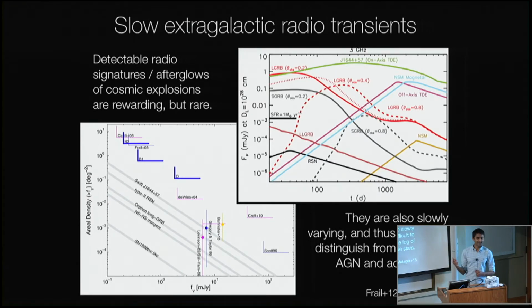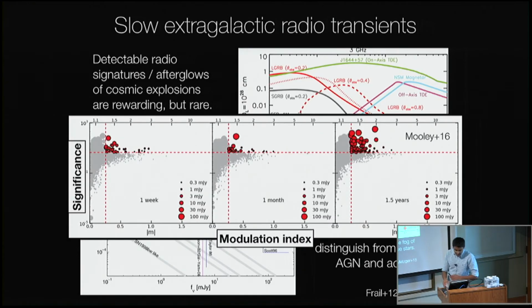The problem is that all these transients, if you notice the time scale on the x-axis, are slow, and they're also quite faint. This particular plot shows flux densities in millijanskis. Keep in mind, sensitivities are of order millijanskis at a redshift of roughly a half. And when people actually go out and try to find these things in dedicated surveys with various cadences, they find a bunch of variable sources on timescales of a week, a month, and years, with various modulation indices, and there are all these sources up there in red.